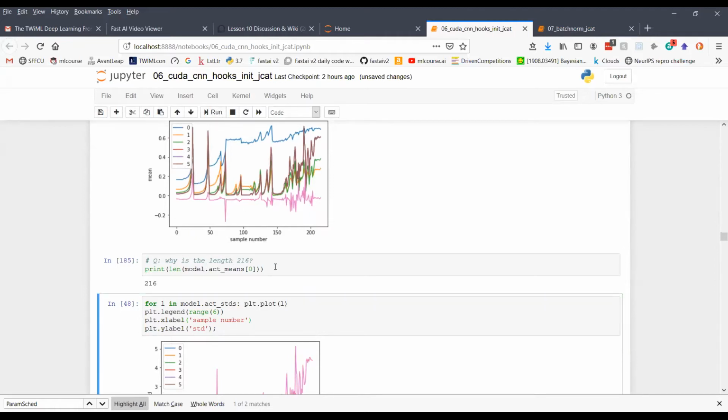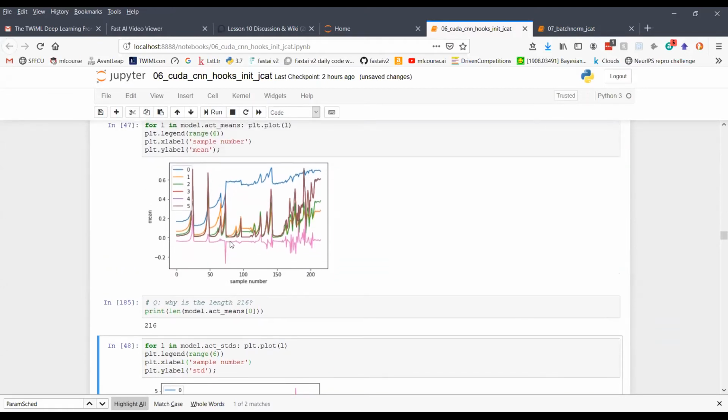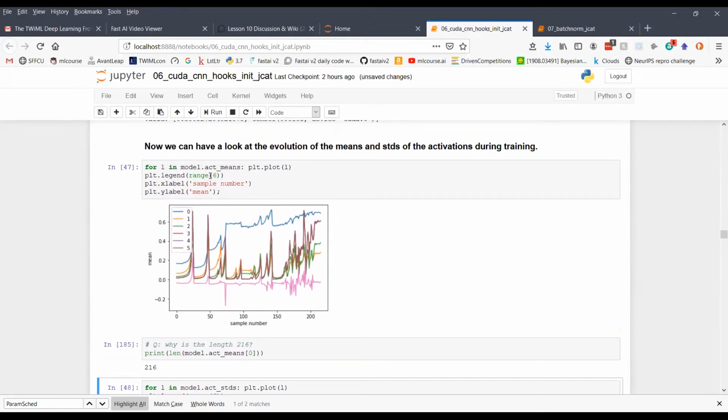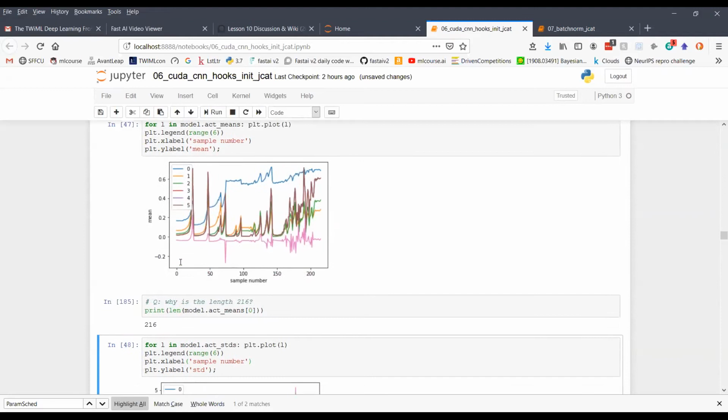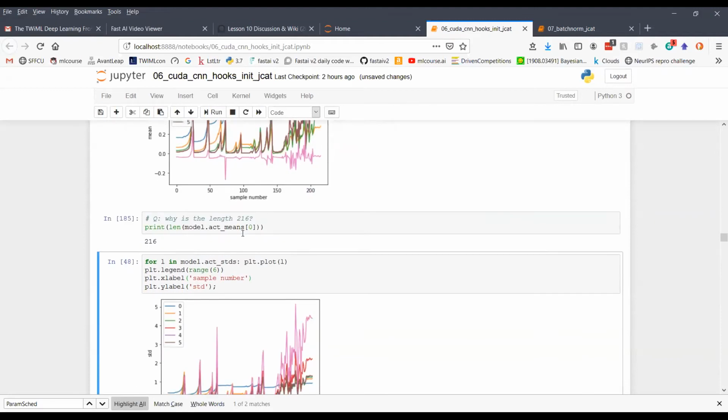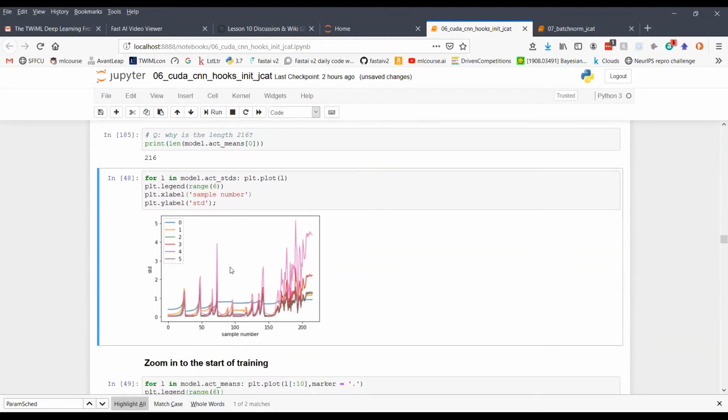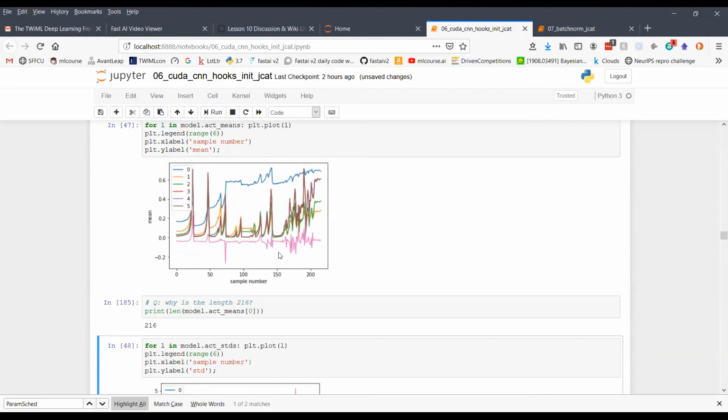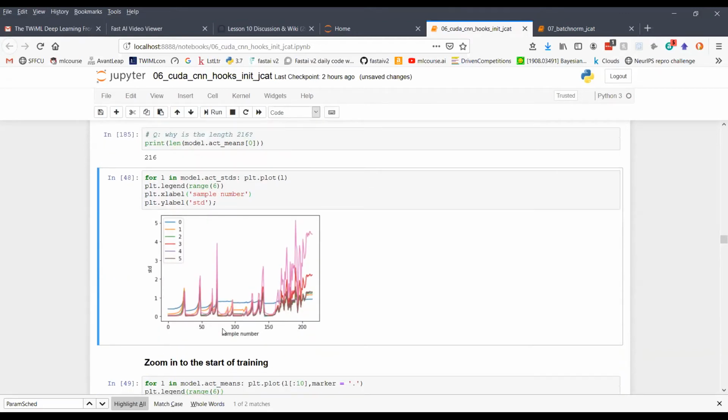So the number of means that you get is 216. And if you run one epoch instead of two epochs, then you'll find that it's 108. So I'm really not sure why this is 108 and 216, given that the batch sizes are bigger than that.